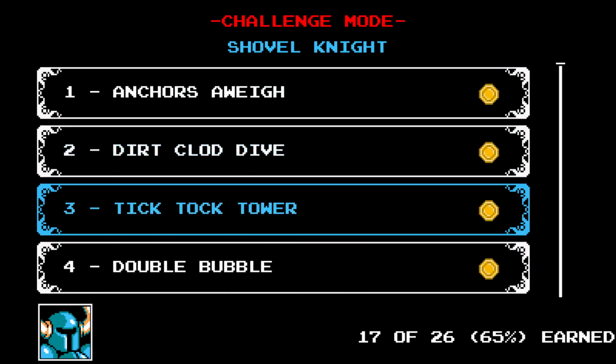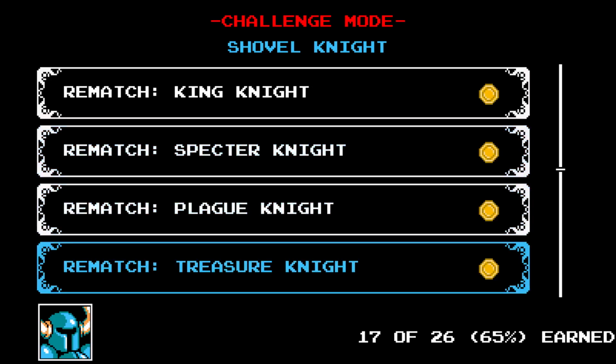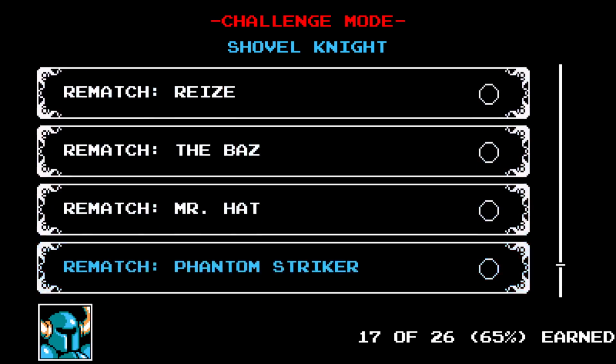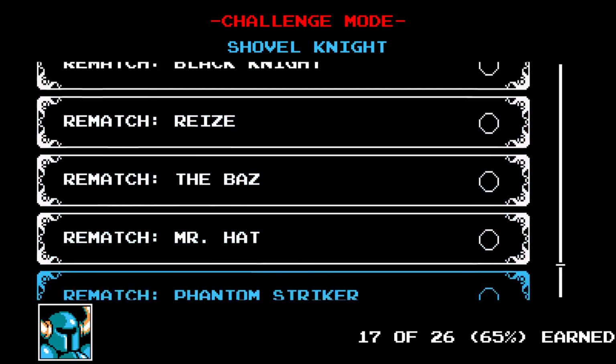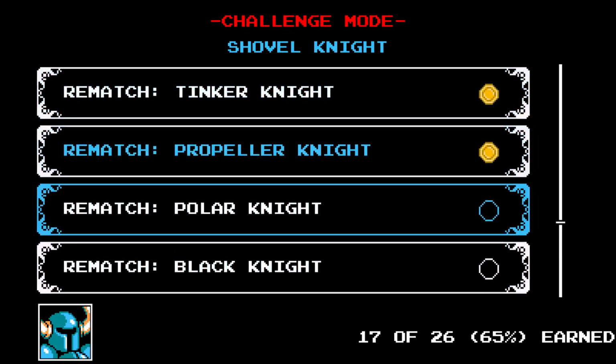Last time, I did a whole bunch of boss rematches, and they were a lot of fun. They taught me many things about the combat system that I just glossed over when I played the normal game. Whole bunch more to go here. I worked through most of the normal bosses. I just have Polar Knight to go, and Black Knight if you count him. Then all the wandering adventurers and enchantress stuff. So let's start with Polar Knight.